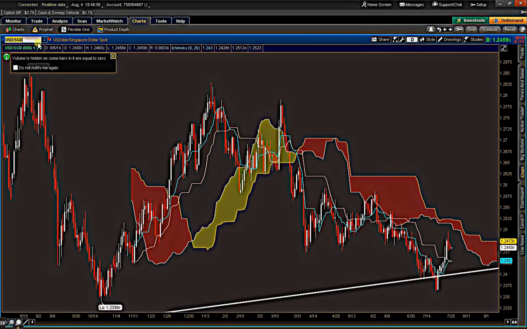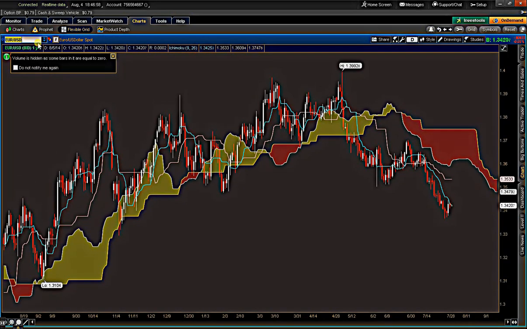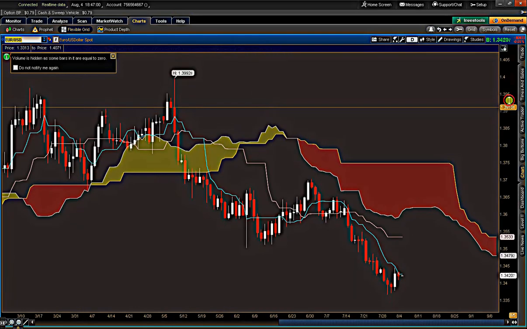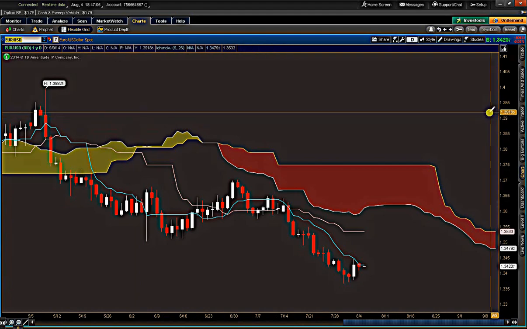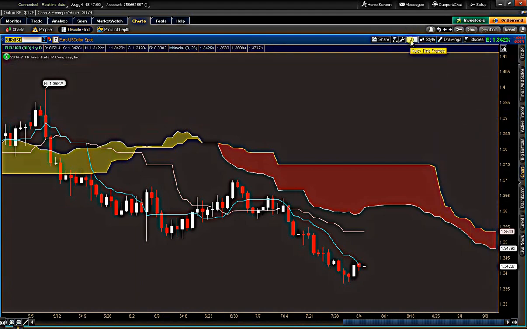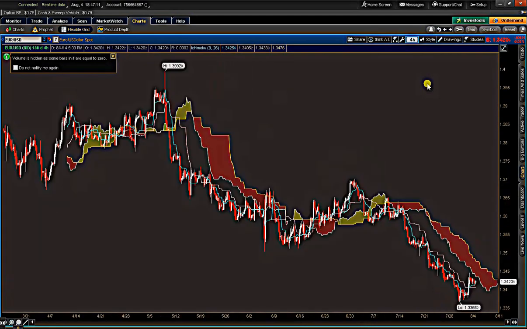Let's take a look at some risk pairs. Let's take a look at euro versus the dollar. So basically, I am looking to get in a euro dollar short, and let's go to the 4-hour time frame.